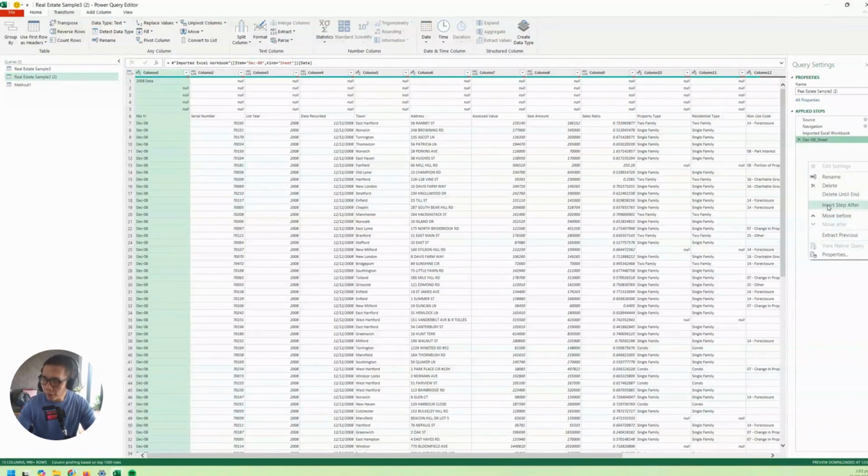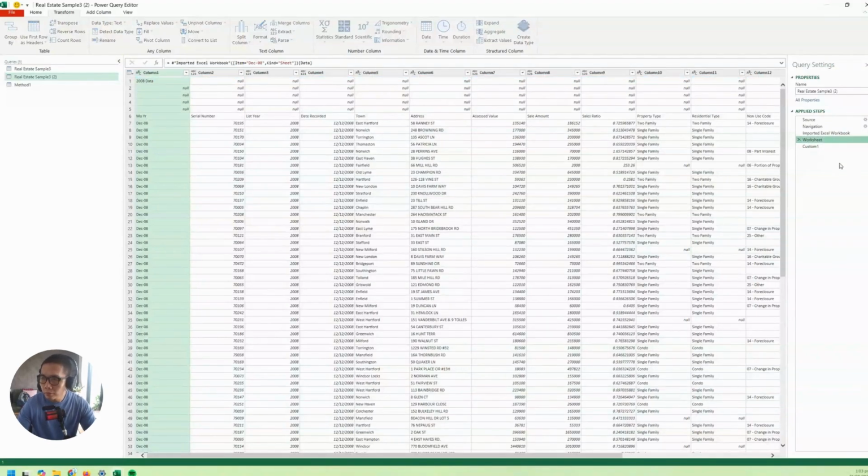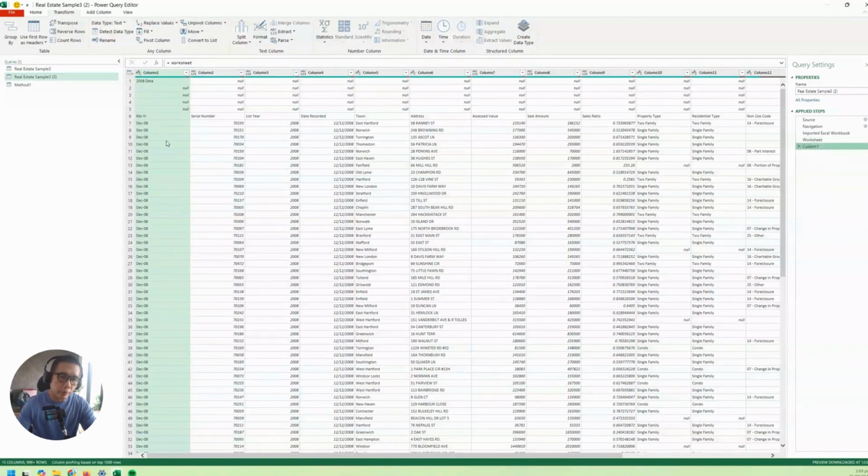I'll create another step. Okay, so I'll just change and name the step to worksheet. I'll create another step. And in this step, I'll be drilling into column 1 as a list.